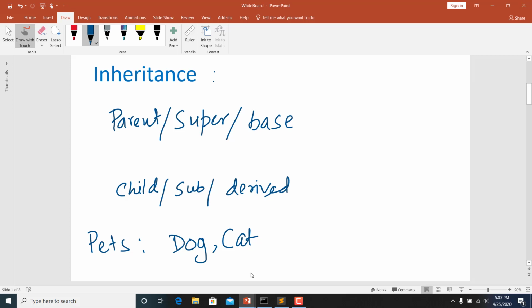Right? So let's take a very simple example and try to see that if somebody is asking us to write a program which will deal with the objects of type dog and cat, then yes, we should start defining our dog class and cat class, and then we should use these two classes to create the objects for dog class and the objects for cat class.